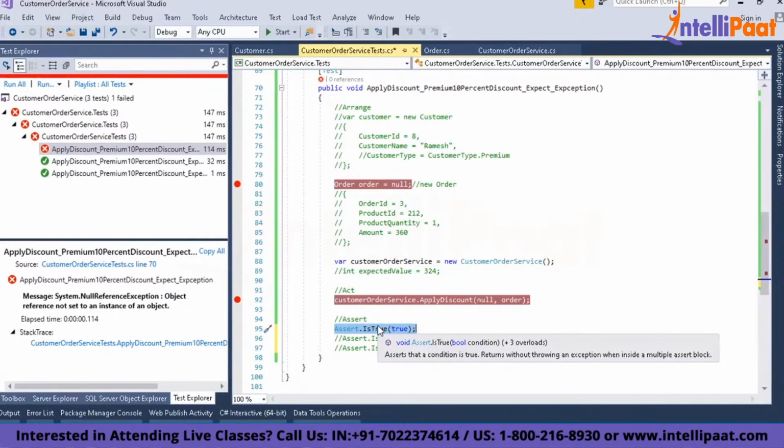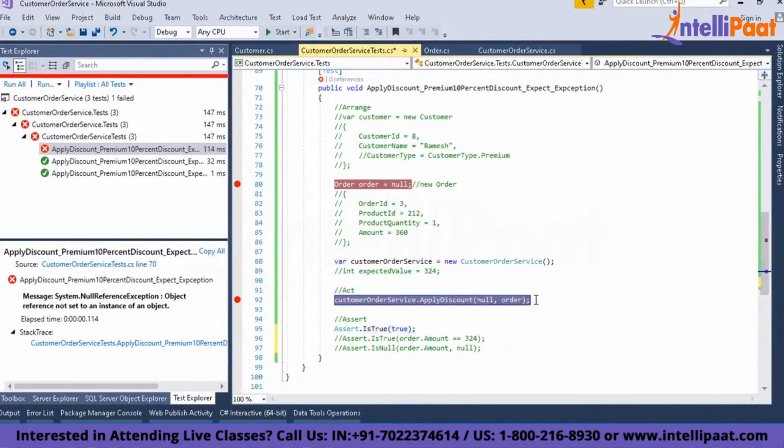So I should write that exception over here in the assert. I should write that the exception I'm expecting is a null exception, and that I should compare. My expected exception is null, and I should compare the expected exception with the exception from this piece of code. Getting it? Then the unit test case is ethically correct.